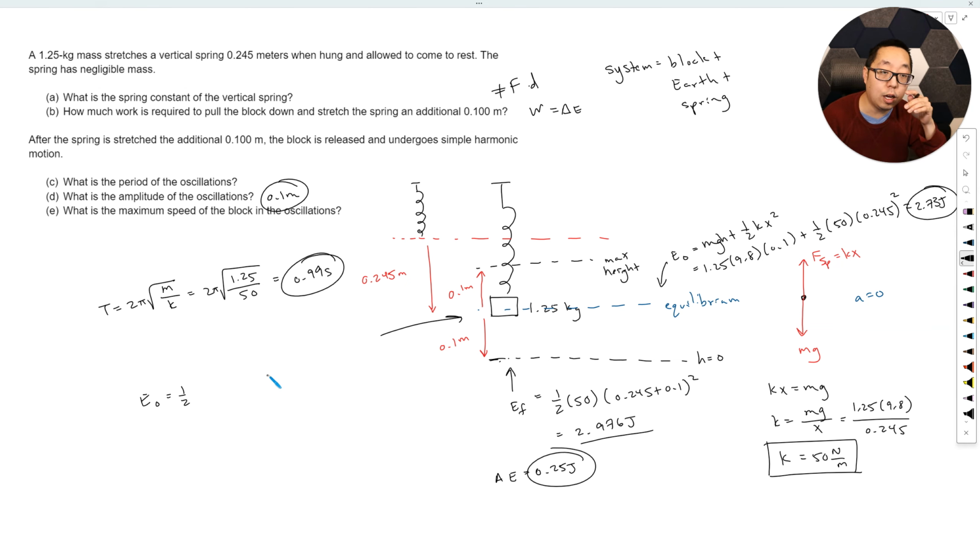Now be careful. Not all of the energy here is kinetic energy. So you have to be careful here. We have some kinetic energy. We also have some gravitational potential energy and some spring potential energy because the spring is stretched. So we have all three forms of energy at the equilibrium position, right? So that's 1/2 times 1.25 times v squared plus mg, just this stuff over here, exact same thing. This part hasn't changed because we're still at the same height above our reference height, and the spring is still stretched the same amount from its relaxed length.